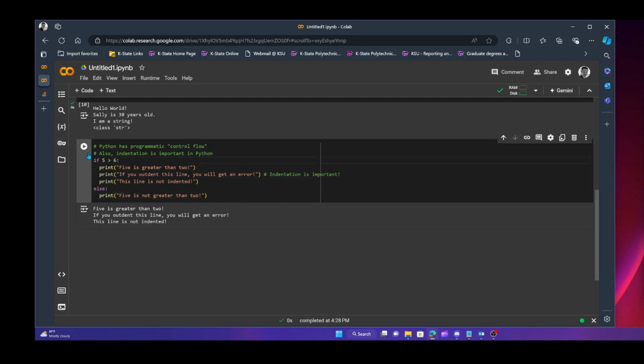It should now branch out and only print 5 is not greater than 2. So then there we go. We would say 5 is not greater than 6 in this, right?